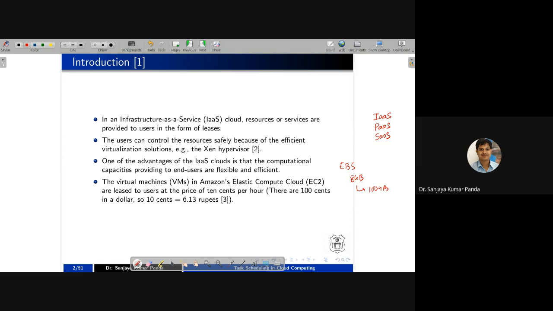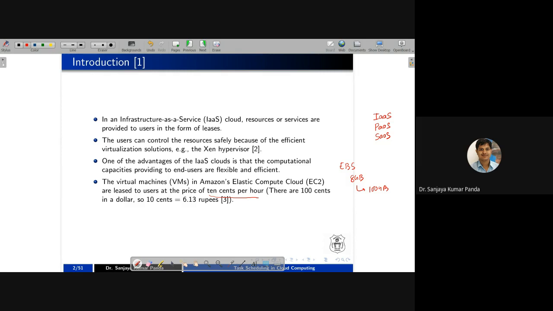So VMs are leased to the user at the price of 10 cents per hour. Cents is another unit of cost. So actually 100 cents is $1. So 10 cents per hour means it is 1 by 10th of the 100 cents.